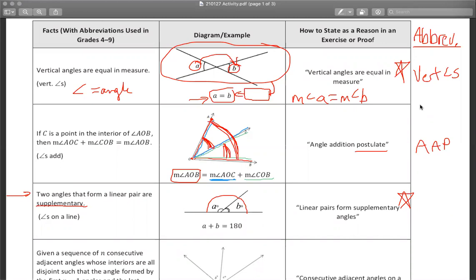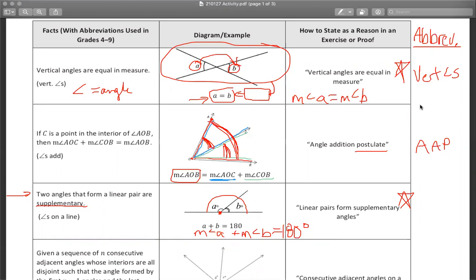Why 180? Well, it's because a line itself is 180 degrees. We call it a straight angle, and that's half of a circle. So if this is my vertex right here, and I took this point and I went around half of a circle, I'd end up right here, and that forms this 180 degree angle. Okay, so now we've got these two angles, angle A and angle B right here, that add up to 180. So measure of angle A plus the measure of angle B must add up to 180 degrees. All right, and before we're done with this video, I am going to walk through a few examples.